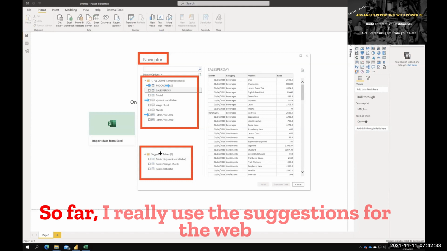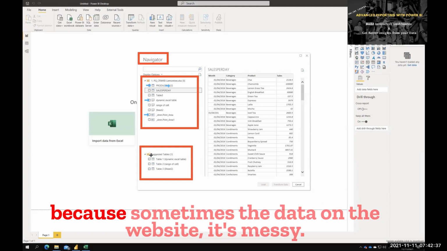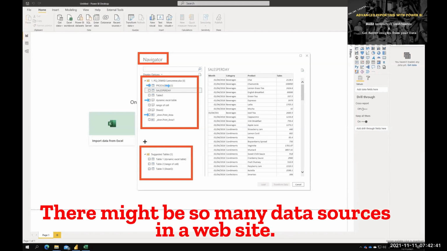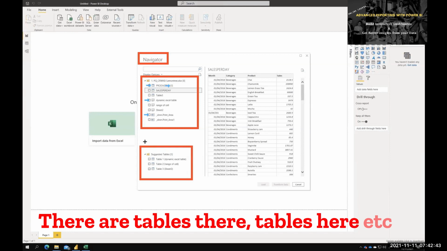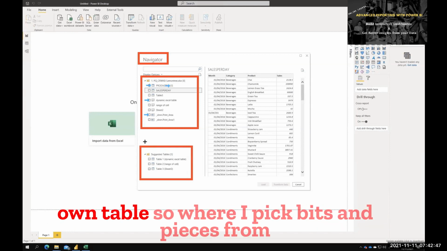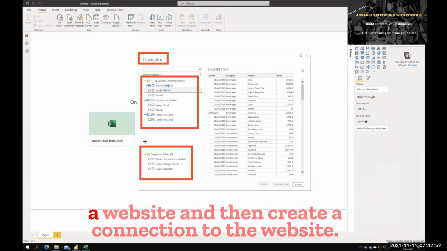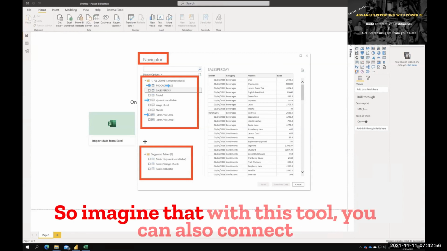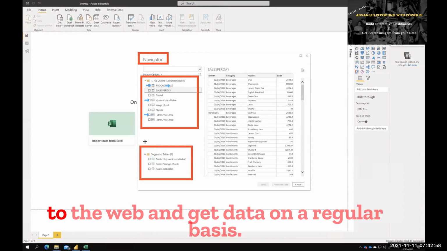I really use the suggestions for the web, because sometimes the data on a website is messy. There are so many tables there, tables there, tables there. With the suggestions, I might set up my own table, where I pick bits and pieces from a website and then create a connection to the website. Imagine that with this tool, you can also connect to the web and get data on a regular basis.